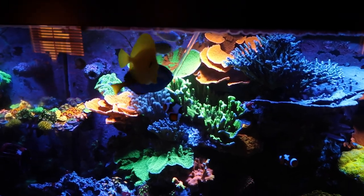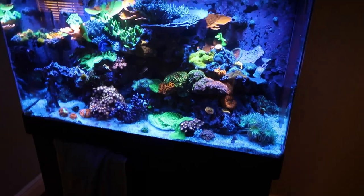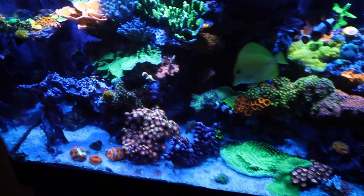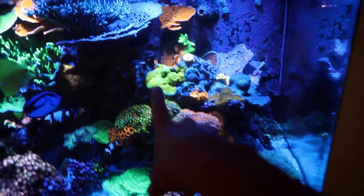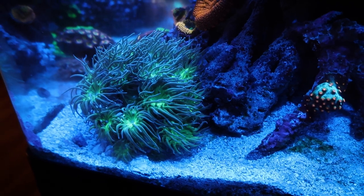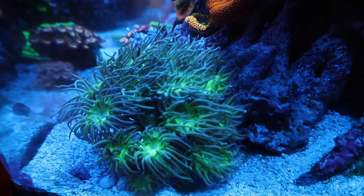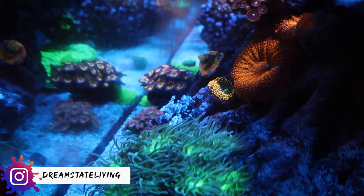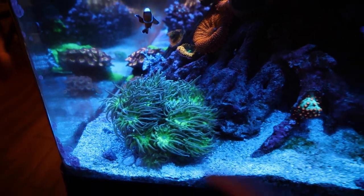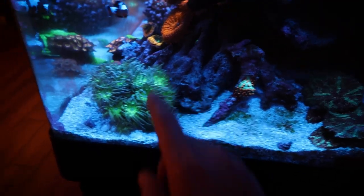Wow, look at these fish — holy moly, guys, take it easy. Leave some for your brothers and sisters. This is so hard — I'm super freaking indecisive. But I think my favorite coral in the tank right now... I think I'm going to go with the Duncan, to be honest. That thing is massive right now, and I think the reason I like it so much is because it has that flow to it, which makes it that much cooler. It's got the bright color of the center, kind of around the mouth, and then it also flows. Plus, the clownfish going in it is even better. These clownfish never used to go inside of the Duncan until I trained them. Fish trainer over here. So that's number one.